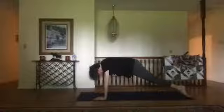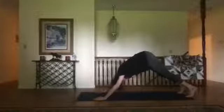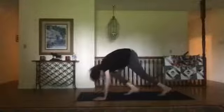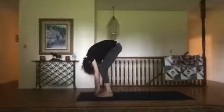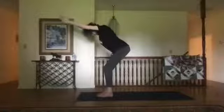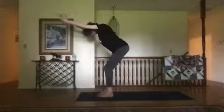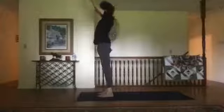And then on your exhale, coming up from your cobra or plank, back into the downward facing dog. And then we're gonna inhale, walking the feet forward between the hands, forward fold. Exhaling there. Inhaling, sweeping the arms up. Exhale, we'll sink down into a chair pose. So arms are extending out over the head. Feel it in the calves there. And inhale, sweep the arms up again overhead.